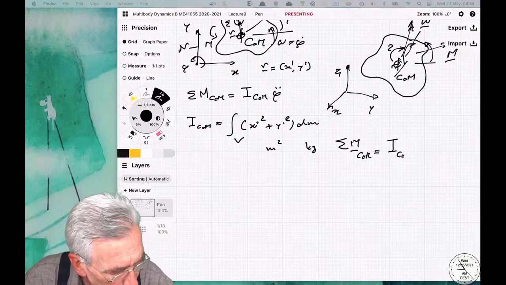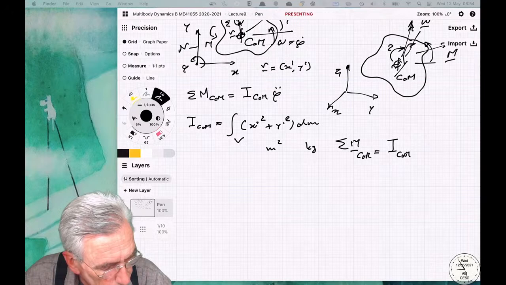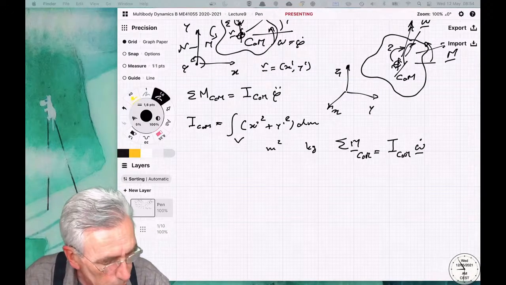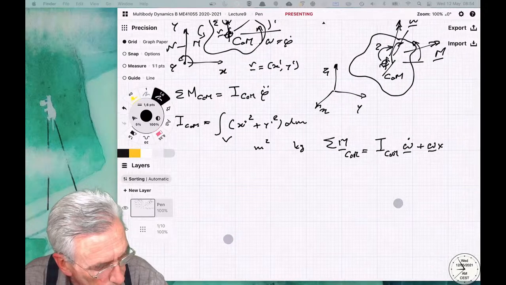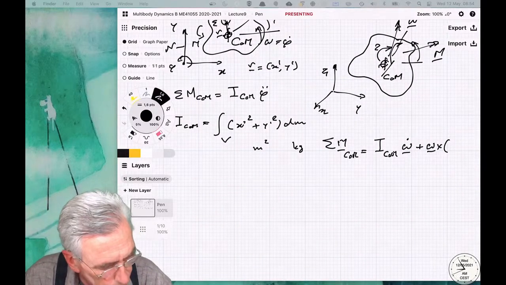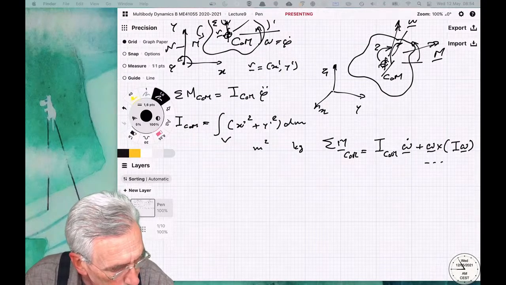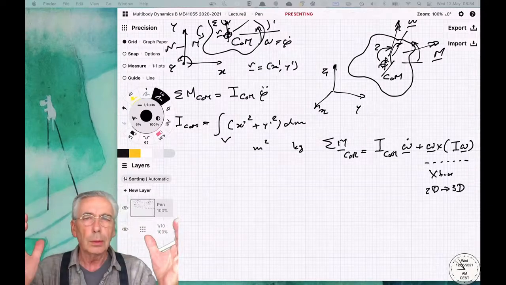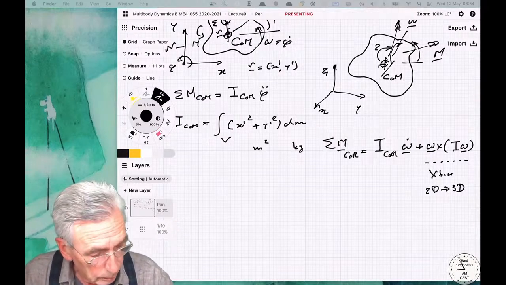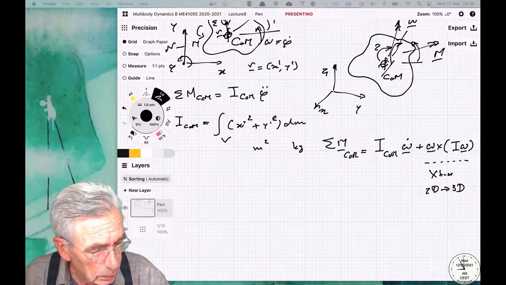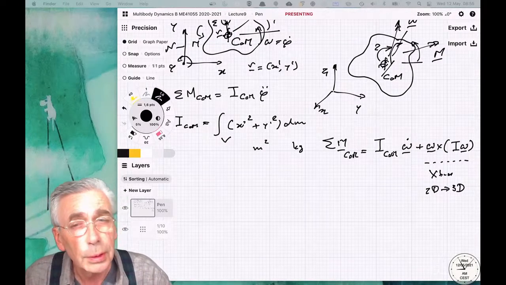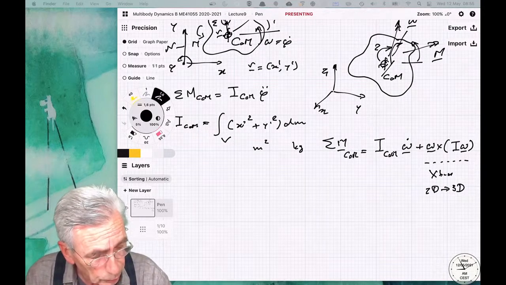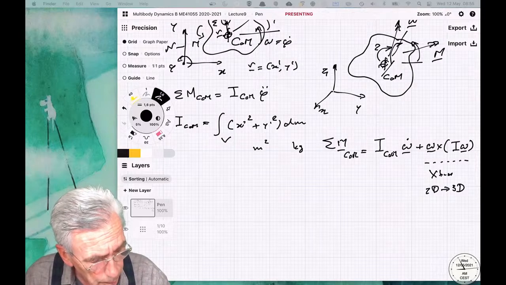I can keep the COM, times the angular acceleration, but that's now a vector. But suddenly we get a magic term, some additional stuff: omega cross, that's a cross product, omega cross, and then in brackets, I omega. So this is what you could say is extra. If you go from 2D to 3D, suddenly you get this extra term. Some of you are probably already familiar with this, but this extra term will give rise to very interesting behavior of rotation of three-dimensional bodies in space.